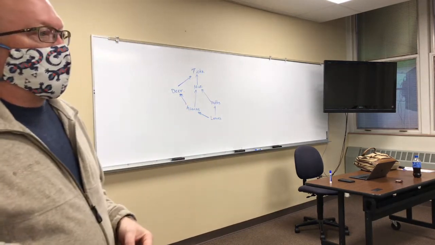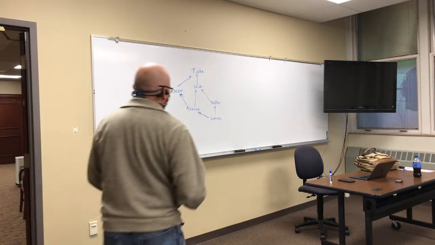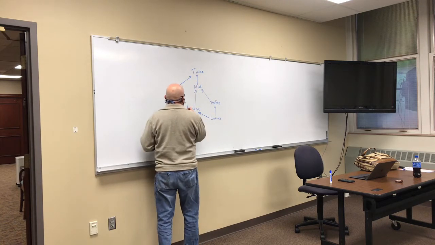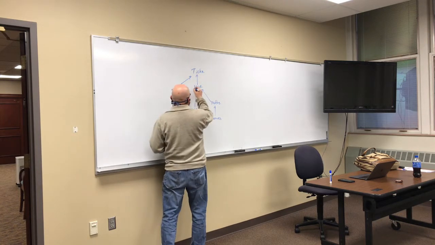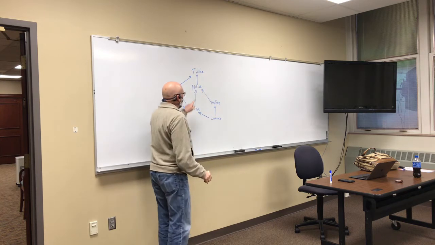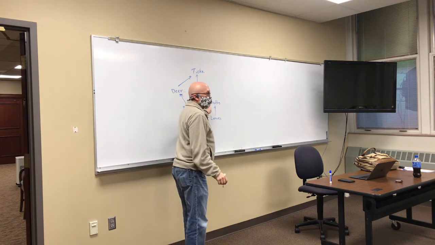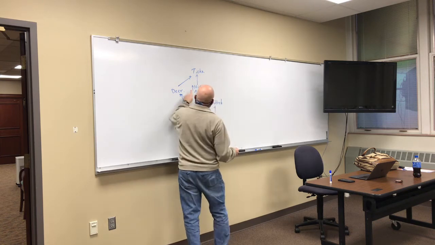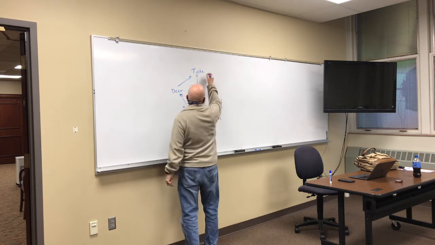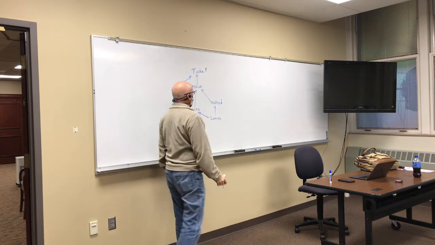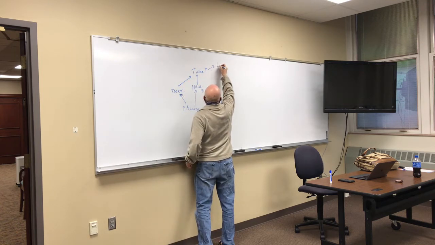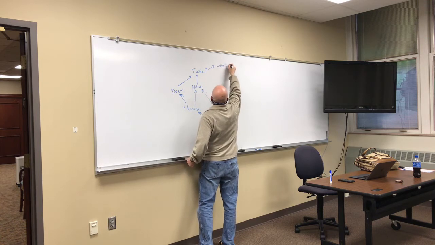So when you have a masting event, a masting event leads to an increase in acorns, which can lead to an increase in mice. When you have an increase in mice, what does that do to moths? You see a decrease in moths, but what does that do to the tick population? It's an increase in ticks. And ultimately, that means that next year you're going to have an increase in the incidence of Lyme disease among humans.